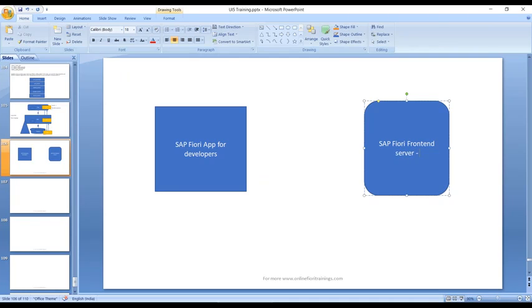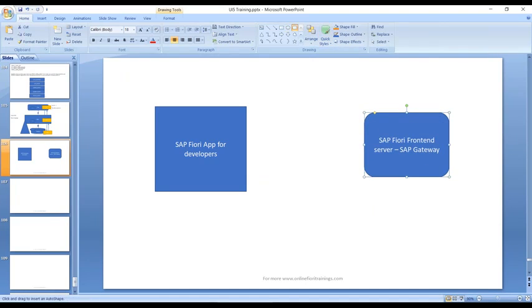You can also call it the SAP Gateway. Then just beneath the SAP Gateway, you have the SAP Fiori backend server.